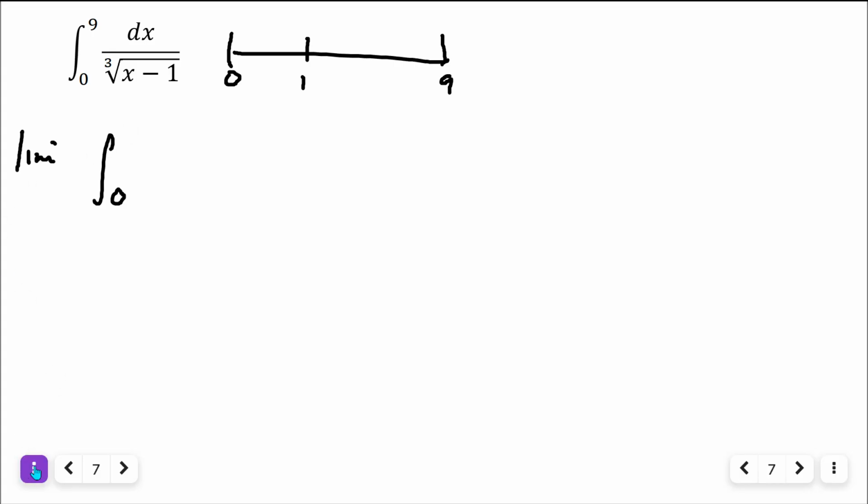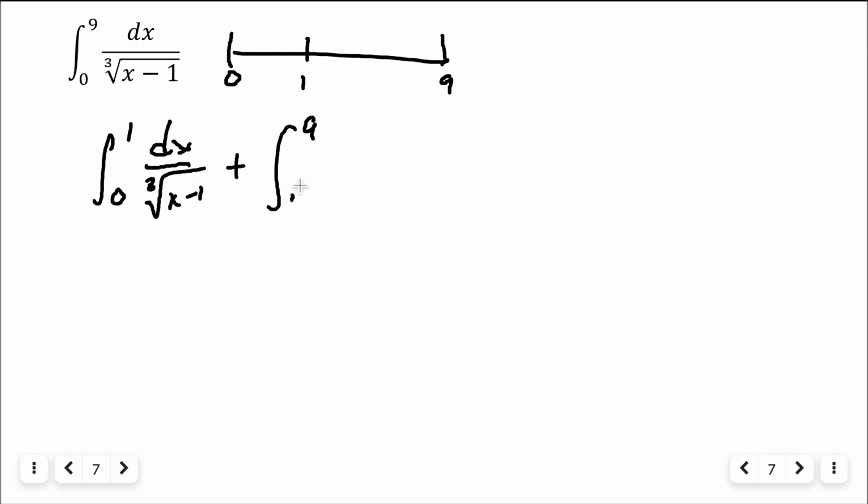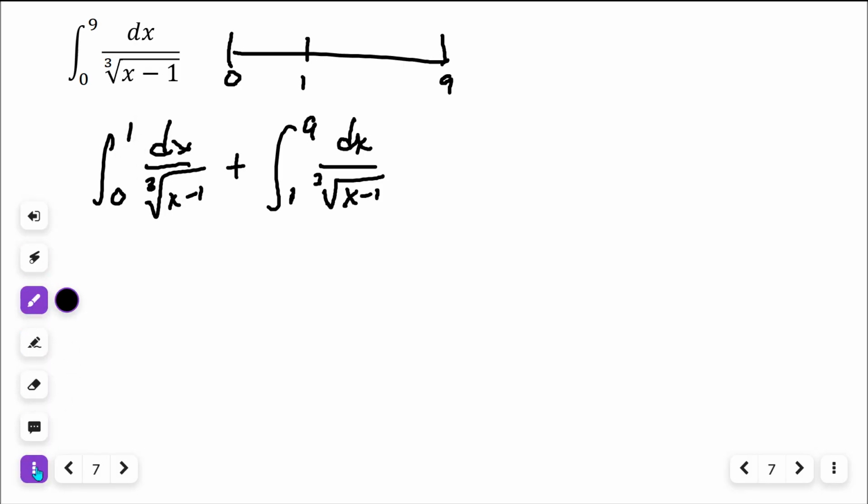Well, all right, let's do it that way first, and then we'll throw the limit sign in there so that you kind of see where it all shows up, although you probably will be able to see it anyway. We're going to go from 0 to 1, dx over the third root of x minus 1. And then we're going to go from 1 to 9. So we're splitting it up. But now we need limit signs because we can't put 1 there because that's no good. It doesn't go in the denominator. So we're going to need some limit signs.